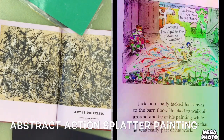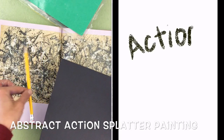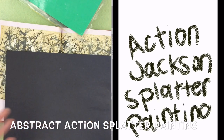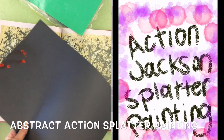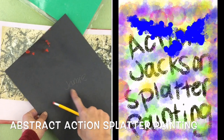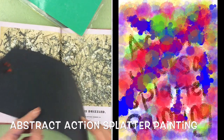So the way that we're going to be making our splatter painting is, what you need is a pencil and a piece of paper. I'm going to use black, but remember the elements of art called color. You could pick any color you wanted. I just like black because the paints show up a lot brighter. Once you choose what color paper you want, make sure you write your name on the back with a pencil so you can see it, and you want to put your teacher's code as well.